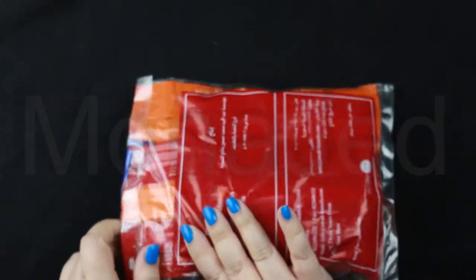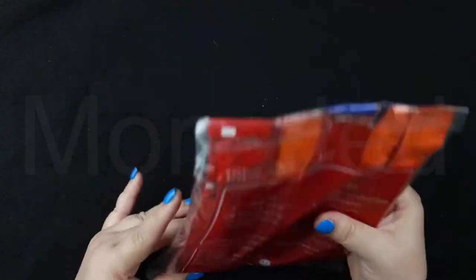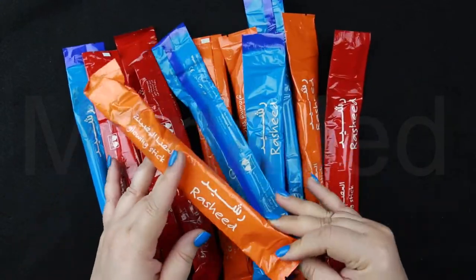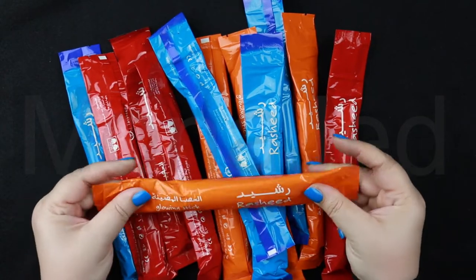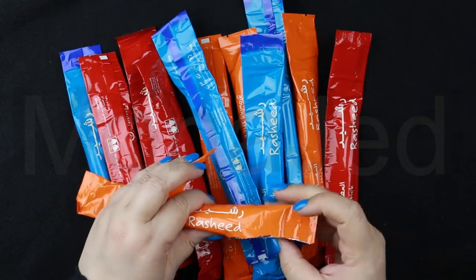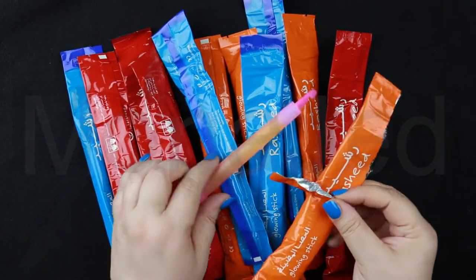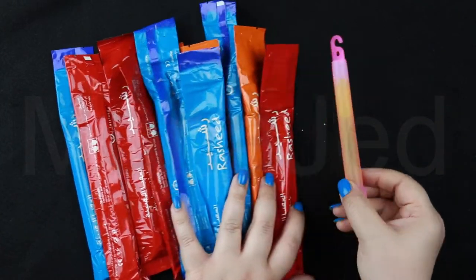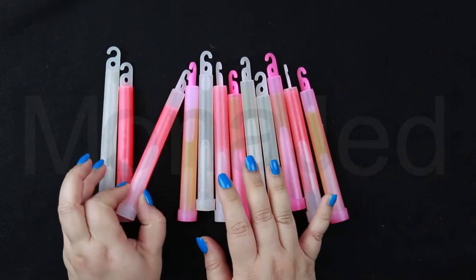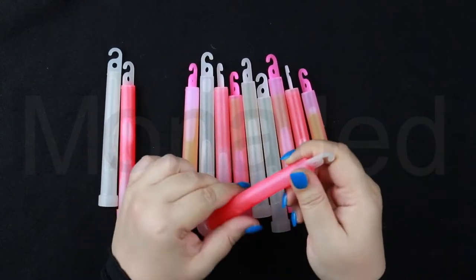These are the thicker glow sticks. These are bigger and tougher than the standard thin ones, and they have a flat bottom wide enough to easily stand them upright on any hard surface, and they don't have a string attached to them. You have to use that separately — you can wear them as pendants, hang them from other objects, or spin them around at high speeds to create dazzling light shows. These are really great: non-toxic, glow-in-the-dark, non-radioactive, non-flammable, and they generate no heat at all, working perfectly in all weather conditions or even completely submerged in deep water.